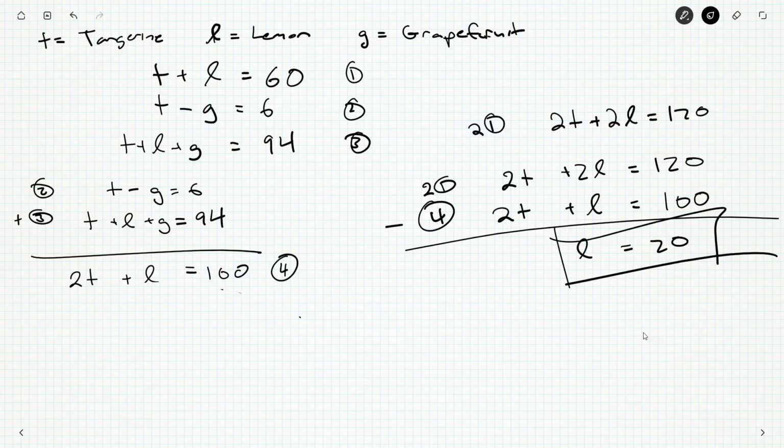I think I've now detailed sort of 3 ways to do it. Solve for grapefruit, solve for tangerines, and solving for L himself right here. But lemons cost 20 cents. You can always spice this up by adding in sentences if you feel like just equations on their own don't justify things.